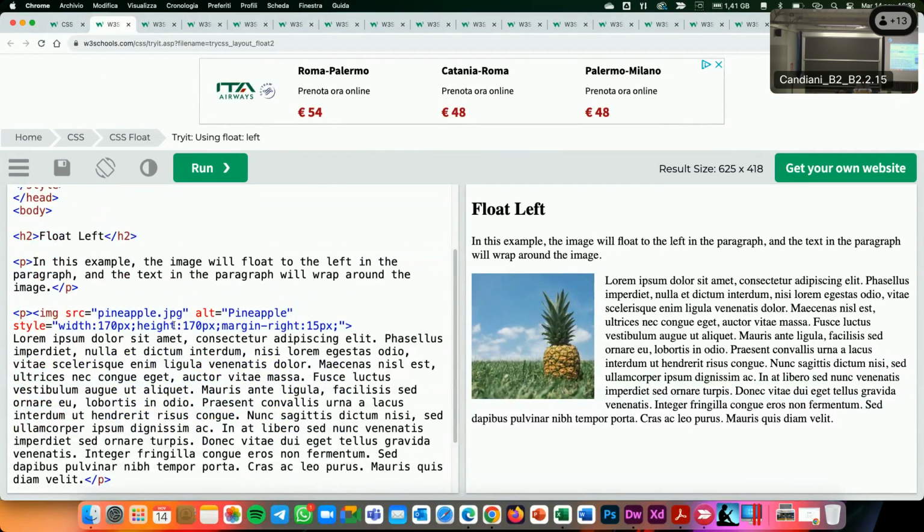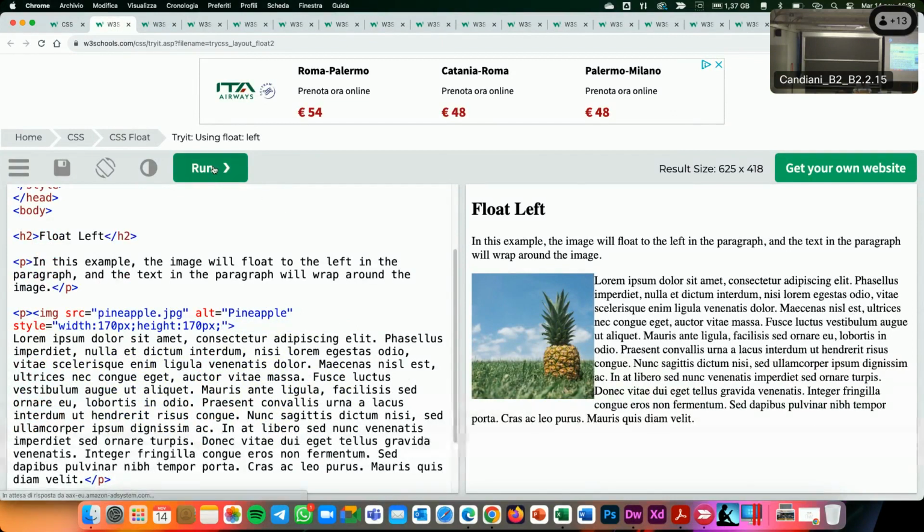In the other example, we set the margin right to 15, and then you have this little margin there. Let's try and remove it, and you see that's the situation we had earlier.